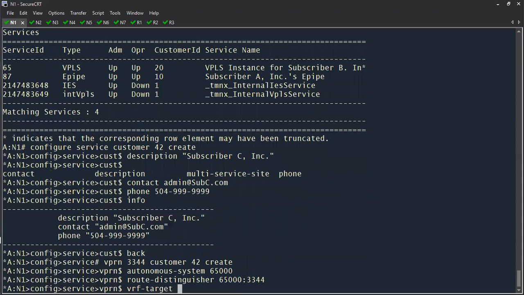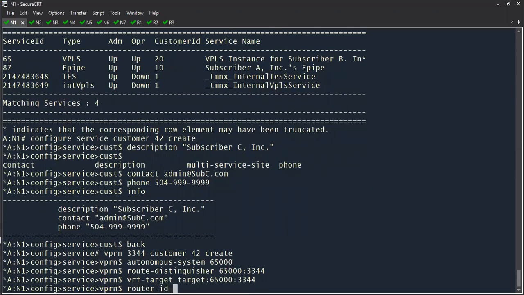Then our route target, VRF target, 65,000:3344. And just out of habit, I configure the router ID here as well, which is going to be the IP address for our CE to PE interconnect. So 192.168.1.0.